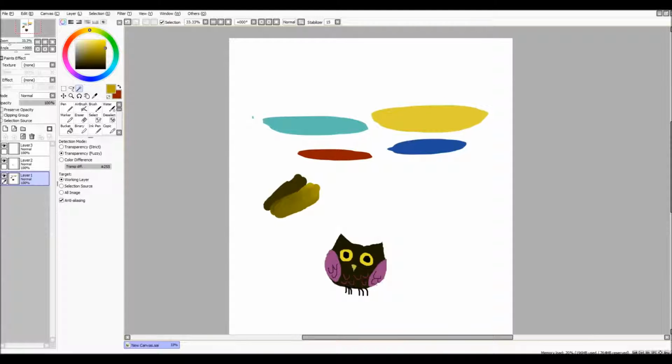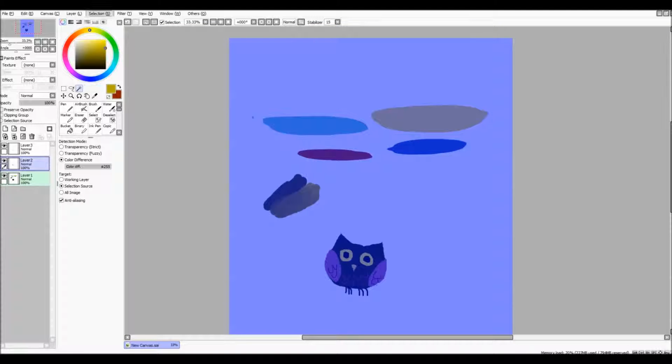And then next we have the targeting. We have all image, selection source, and working layer. Selection source is, if you click here, there is a selection source here. We're supposed to go over that in another lesson though, but I'm just going to go over it here. I click on that and say I'm on this layer, layer 2, which has the owl wings and eyes on it. And then I just click.